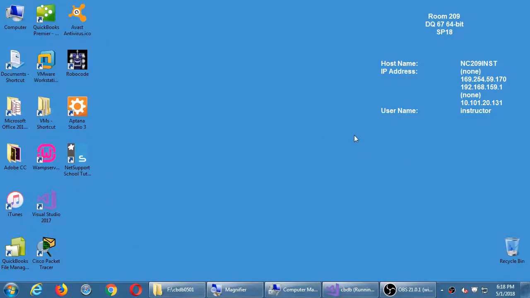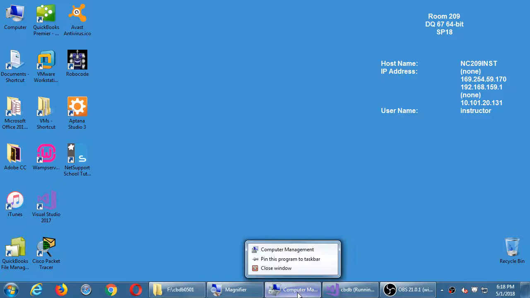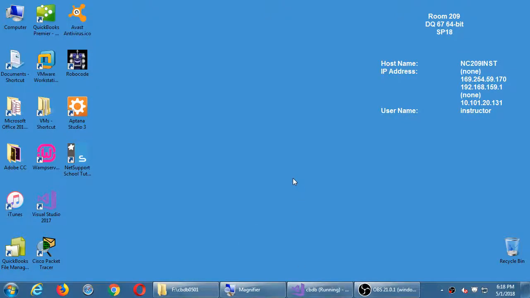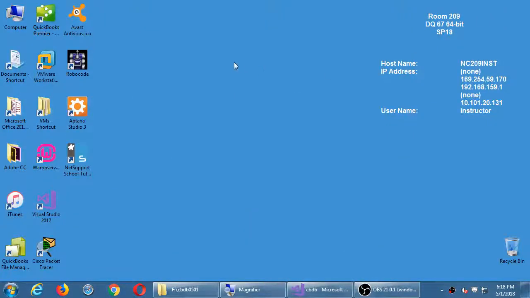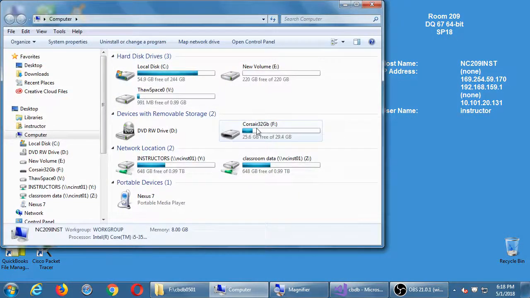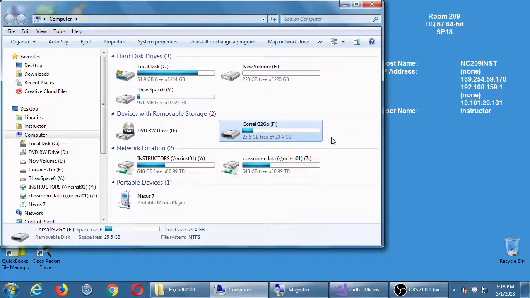All right, so one thing that you might notice when you're trying to create these apps, you might have been on one computer and then switched to another computer. And sometimes what happens is on one computer it had a certain drive letter, and then on another computer it has a different drive letter. There's a way actually to switch the drive letters. So if on some computers this loads up on drive E, but then here it loads up in F, there is a way to switch these. Let me show you this.